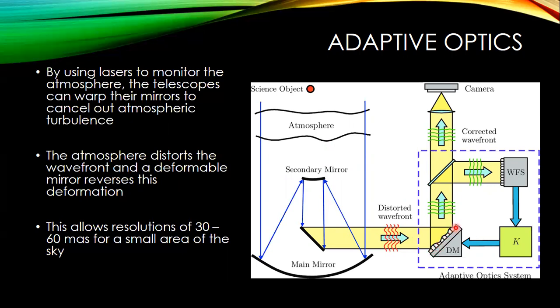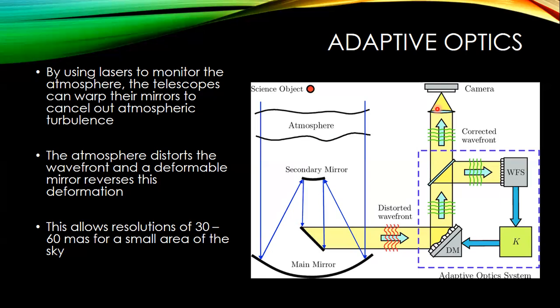The mirror, basically, what it does is it reshapes the waves. Some of the wavefront has gotten ahead, some of the wavefront has gotten behind. So if we match this distortion to this deformable mirror, we flatten out the waves, and basically that can then be sent to a camera, and we can get very, very close to the maximum resolution that telescope is capable of. The one problem that we have is we're only illuminating a very small part of the sky.